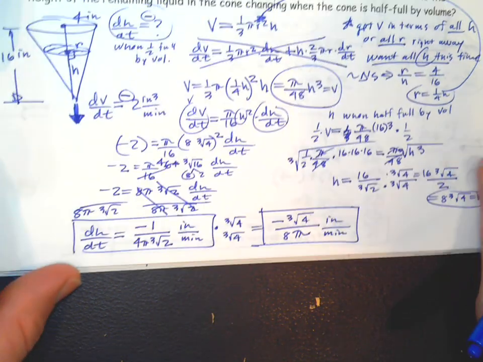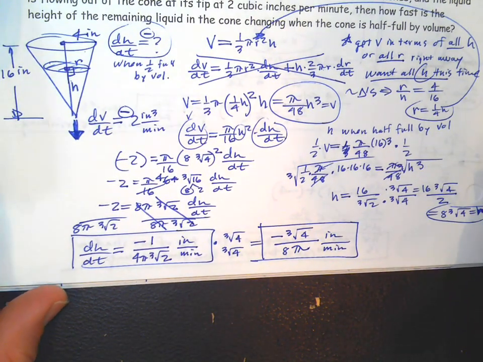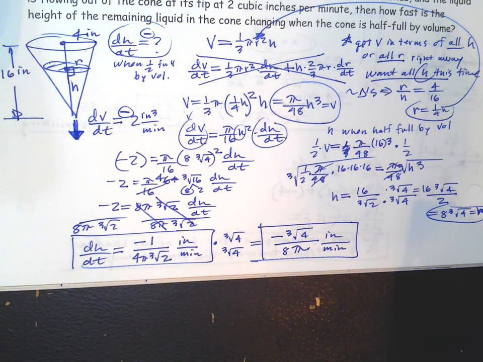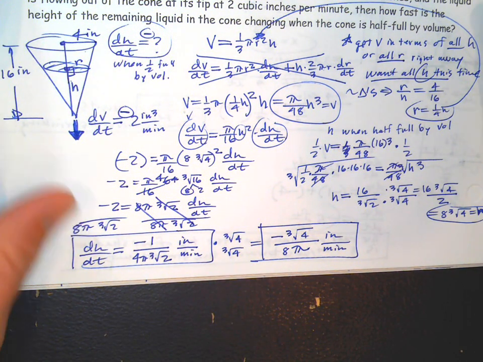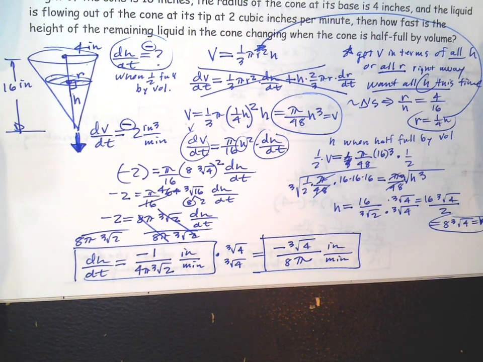So cones can be a little tricky, but that's by far the easiest way to do that problem. Hopefully this jogged your memory a bit. And we're going to do a couple assignments practicing this to make sure we're good at this again. But that was a quick little redo of related rates, and now we just got to practice it.